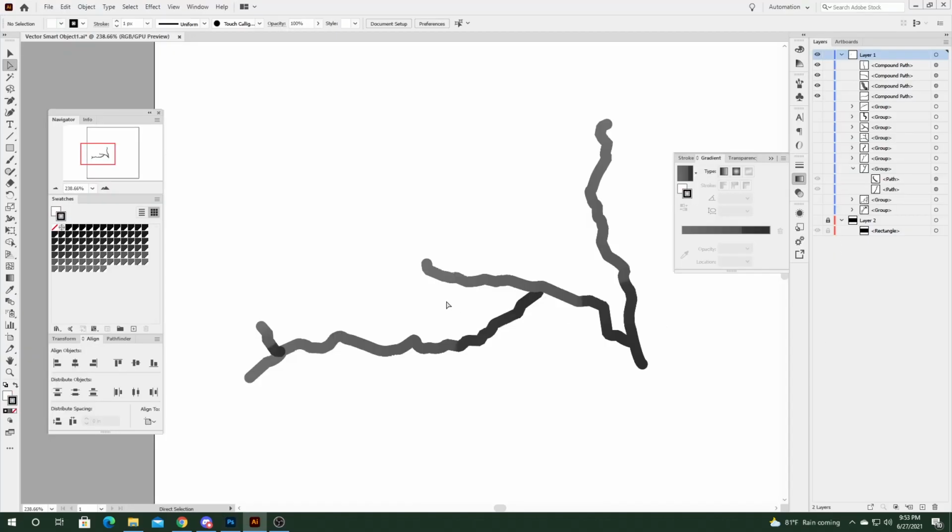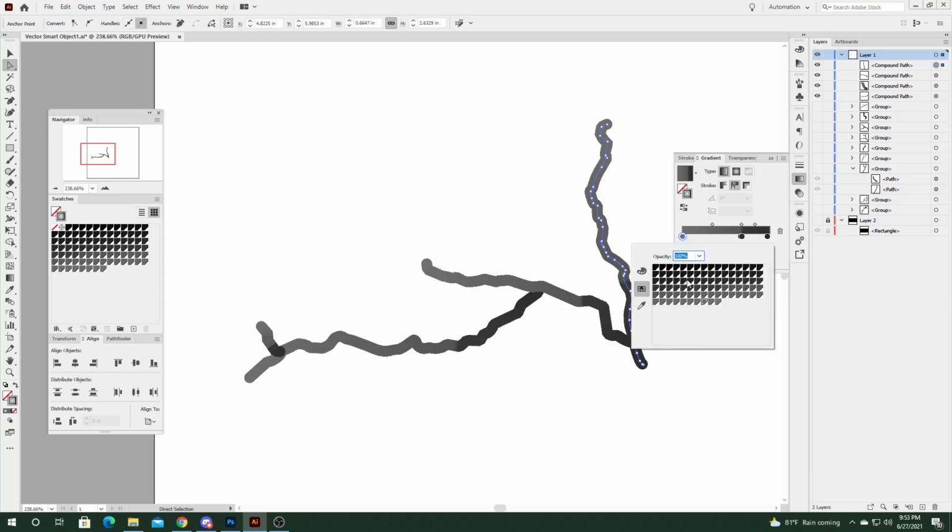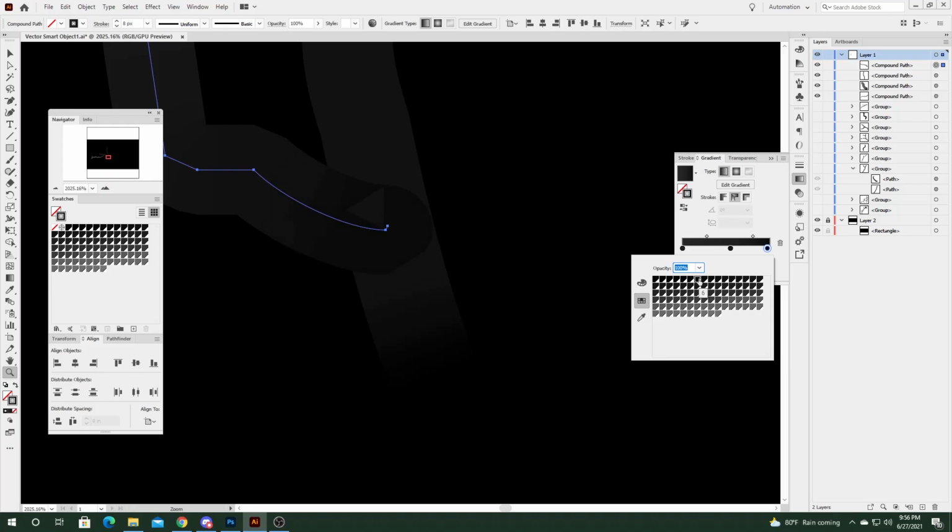So this is my smart object that takes me straight into Illustrator. You can see the stroke options here. A whole bunch of boring clicking back and forth, using the eyedropper tool in Photoshop, making sure that all of these gradients, which look wrong right now, wind up looking right.